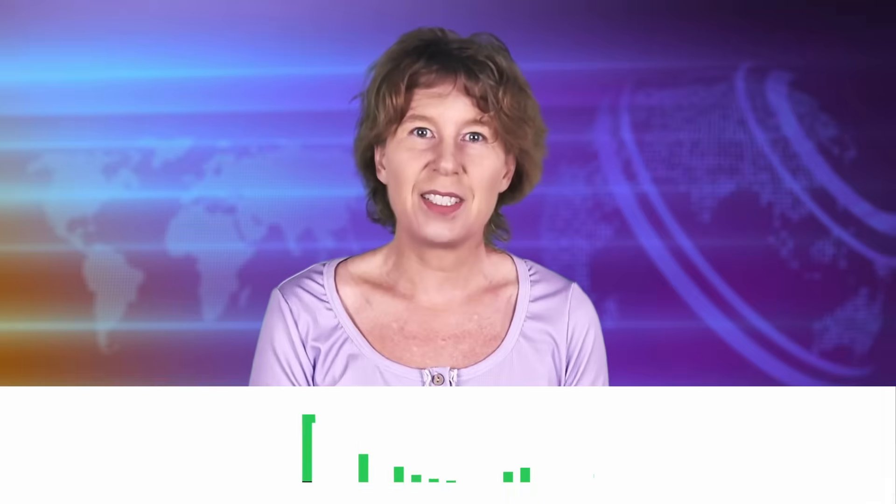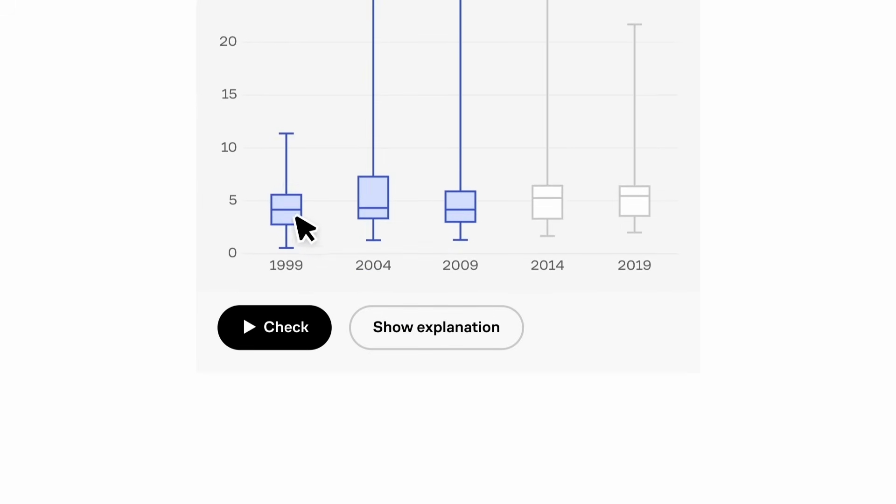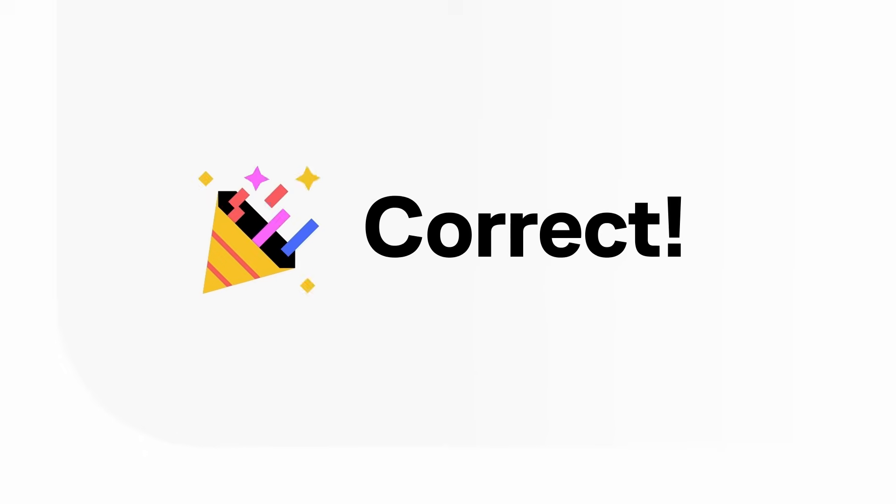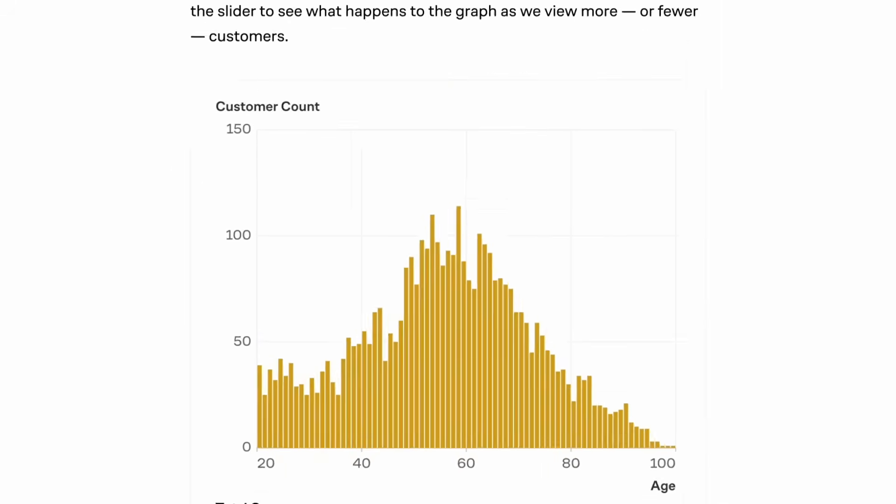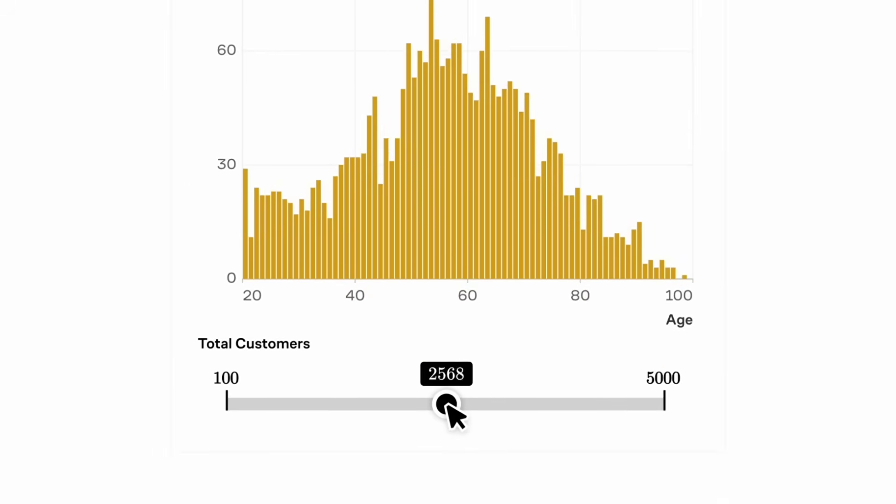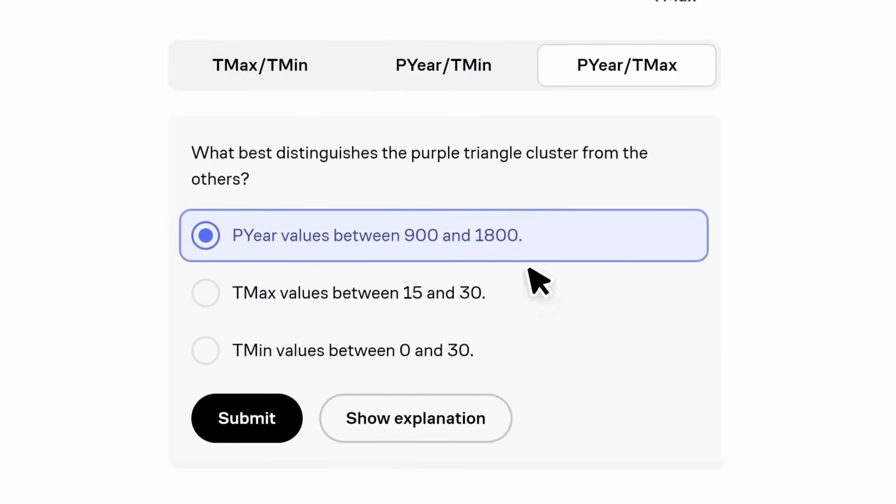Did you know there's a free and easy way to learn more about the science behind all the videos that you've been watching? Yes, there is. Have a look at Brilliant. All courses on Brilliant have interactive visualizations and come with follow-up questions. What you see here is from their data science courses, which they just released. They all use real-world examples, like what it means to go viral on X.